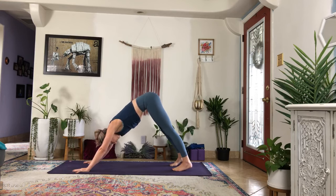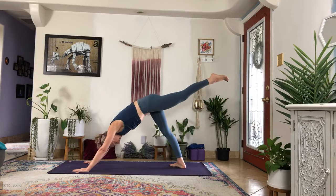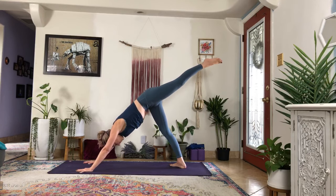Pivoting that right heel down to the ground. And then inhale, lift the left leg up in the sky. So the whole sole of the right foot is down on the ground. And instead of coming into plank pose, we're still in that downward facing dog. Left hand stays where it is. Find something unmoving to look at and come up onto the right fingertips.